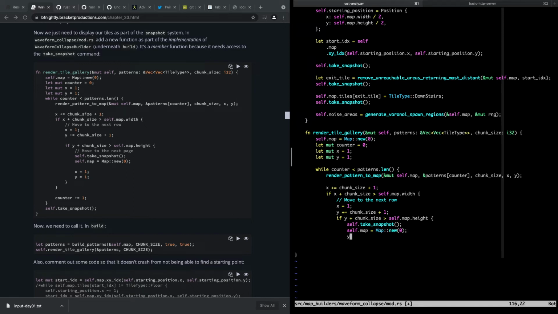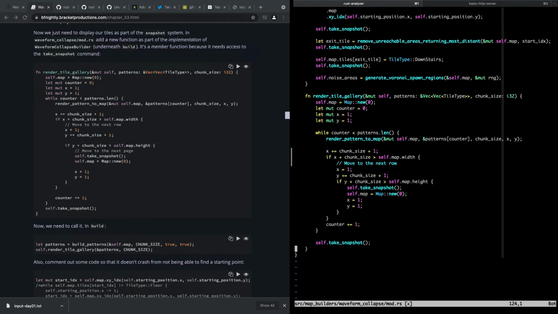And then we reset X and Y. And counter plus equals 1, and then we can say self take snapshot. Okay, so it's basically each snapshot page is going to be one set of the patterns, right?